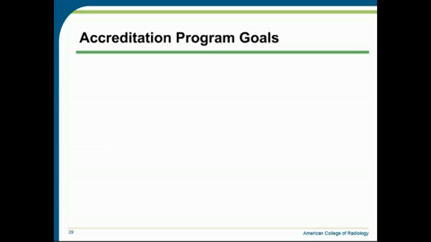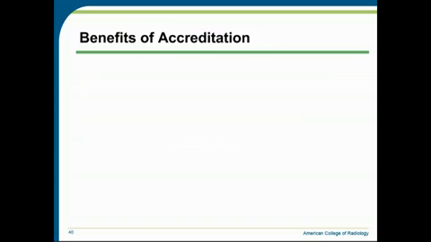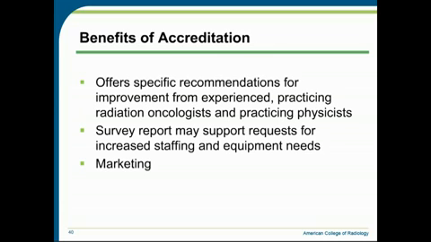So I'll just kind of go through this really quickly. What are the goals for accreditation? Well, we want to provide third-party peer review. We want to evaluate and promote quality care. We want to make recommendations for improvement, and we're not here to punish you. We're here to help you out. Benefits of accreditation, I can just sum it up in a few words: you're promoting quality and safety, and you're able to market it.